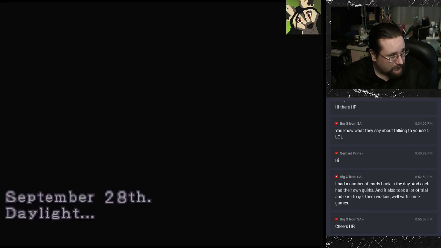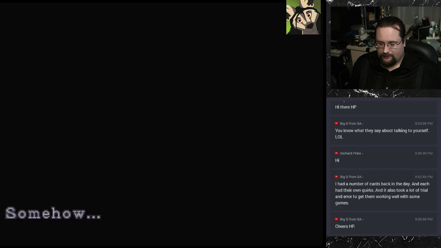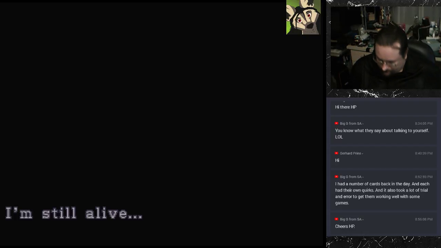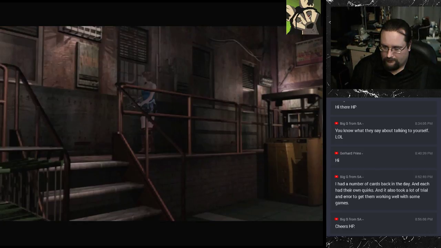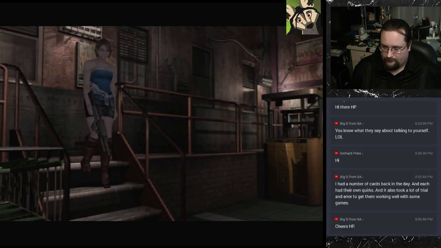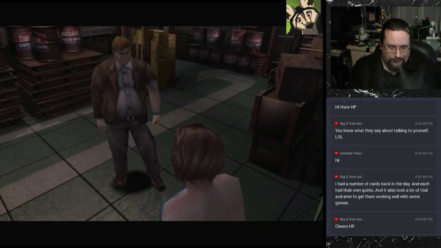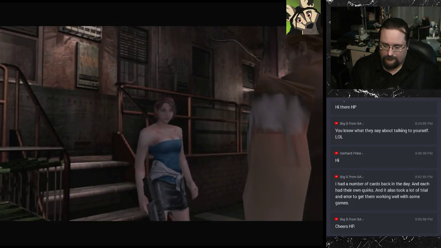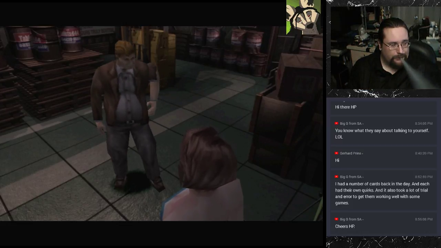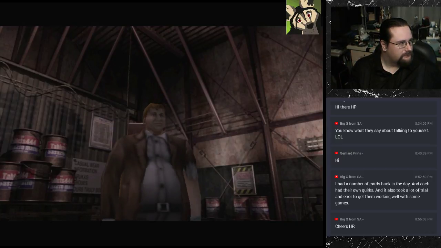September 28th, daylight. The monsters have overtaken the city. Somehow, it's still alive. Okay, we've got to get out of here. What? What do you think you're talking about? I just lost my daughter right there. How dare you tell me to go back outside? I'm sorry, sorry about your daughter, but there isn't going to be any rescue. We have to get out of here. I'm not going anywhere. I'd rather stand death in here than be eaten by one of those undead monsters. Now leave me alone.